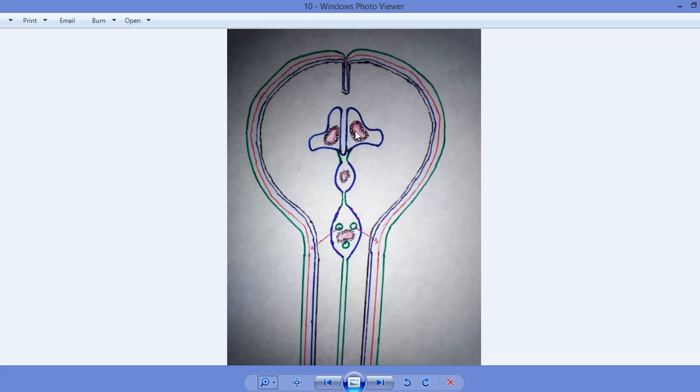So the formation of the cerebrospinal fluid occurs in the choroid plexus through active transport and is transported to the ventricle. This is now the flow of the cerebrospinal fluid: from the lateral ventricle to the third ventricle through the foramen of Monro, from the third ventricle to the fourth ventricle through the cerebral aqueduct, and from the fourth ventricle through the foramen of Luschka and the foramen of Magendie to the subarachnoid space. From the subarachnoid space it is absorbed into the superior sagittal sinus. So the absorption occurs in the superior sagittal sinus.